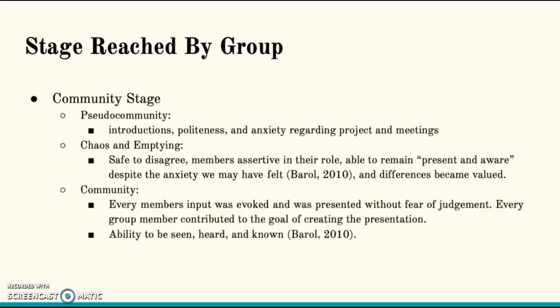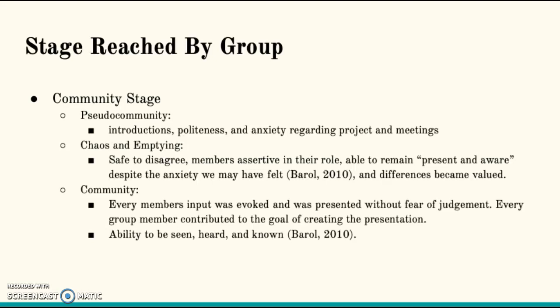We then navigated to the chaos and emptying stage. We felt that it was safe to disagree with one another. Each member was assertive in their role. They knew what their role was and played it well. We were able to remain present and aware despite all of the anxiety that we were feeling at that time, and the differences in opinions and execution of those opinions became valued.